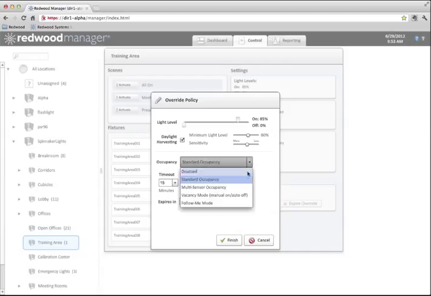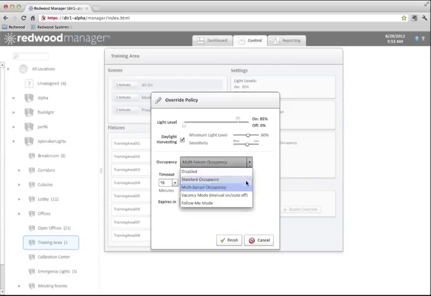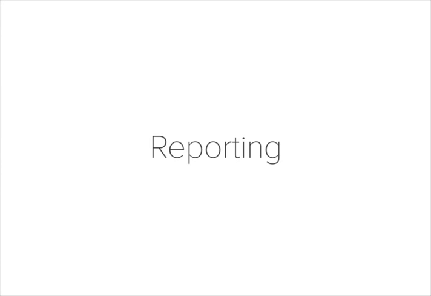Based on customer feedback, there is a policy called multi-sensor occupancy. This rule requires 2 or 3 sensors to trip before turning on the lights. The use case is typically an empty conference room with interior glass, where a passerby might create a false positive by tripping the sensor closest to the window. There is also a vacancy mode, as some states require the manual turn on and off of lights when entering a space. And finally, there is Follow Me Lighting mode, which we'll demonstrate shortly.